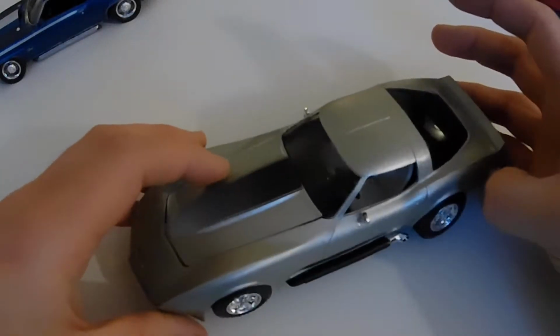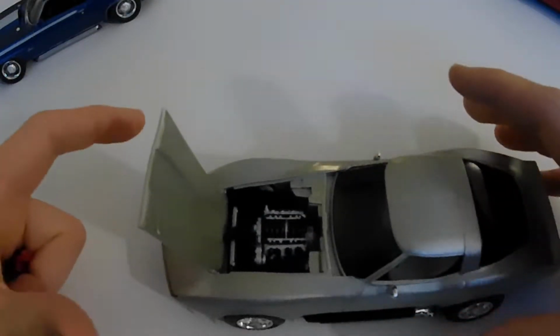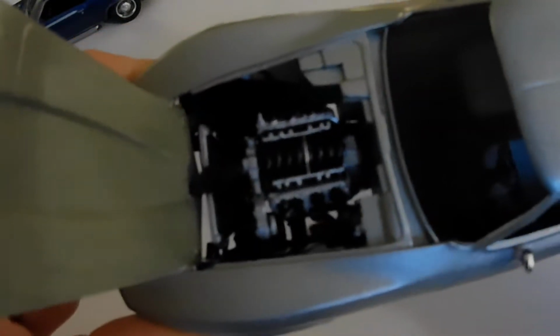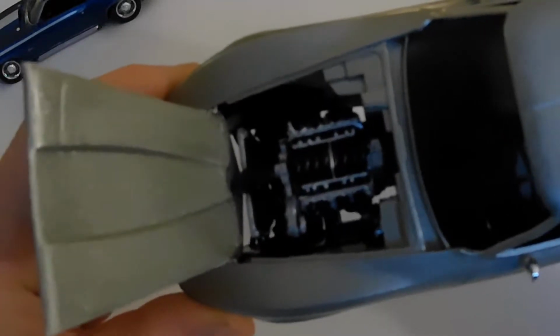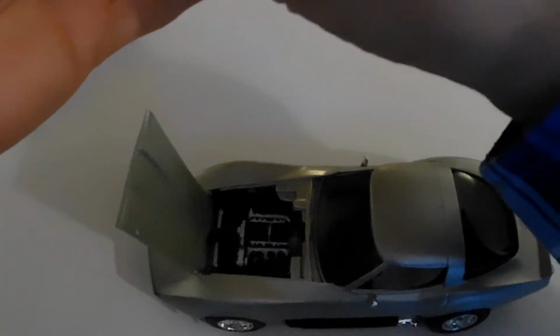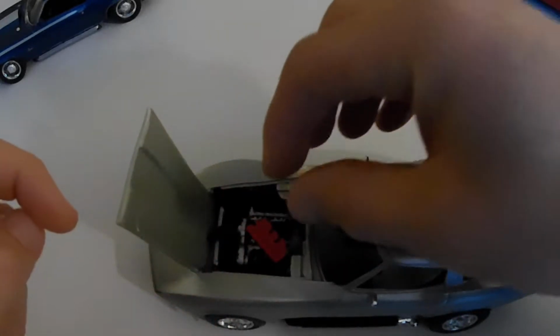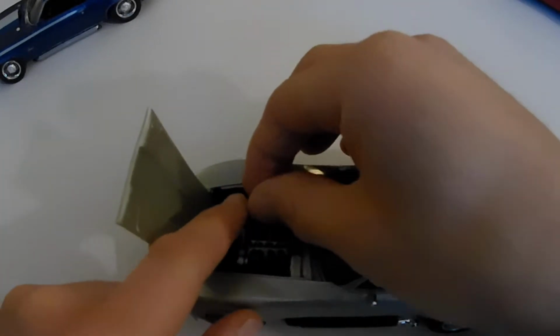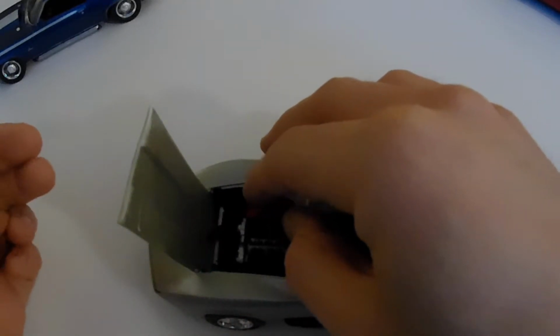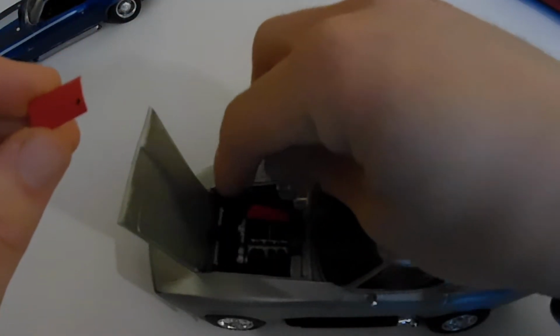So what's this car's big secret, you ask? Let me show you. Under the hood, of course I didn't glue those in so you'd see it, we have an LS swap. That's right, this car is totally C5 Corvette. I put an LS1 in it from a '97 Corvette model. I painted the little rocker covers red to make it look like an LS6, and then I left the rocker covers loose so you could take them on and off to show off that it is indeed an LS1 and not just a do... Do I have that backwards? No.